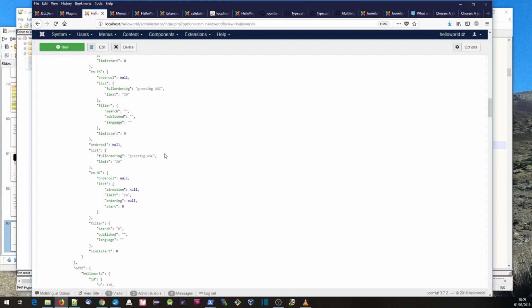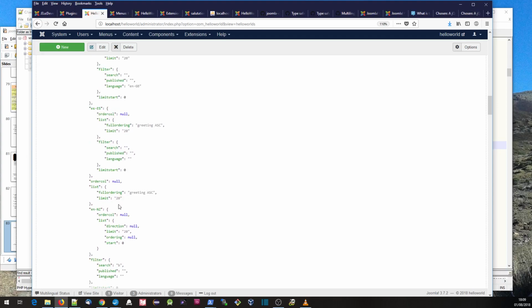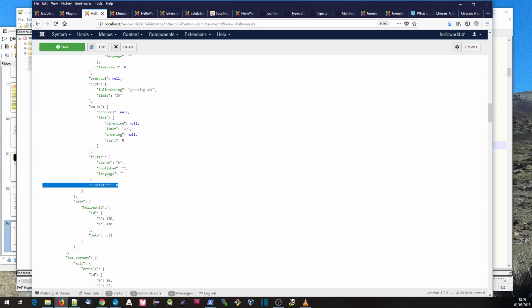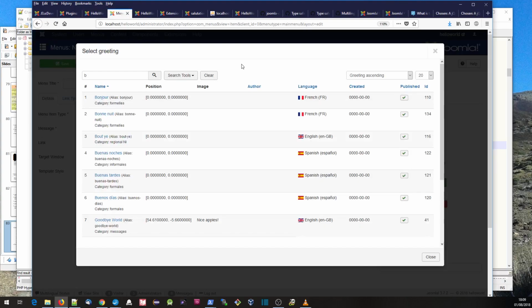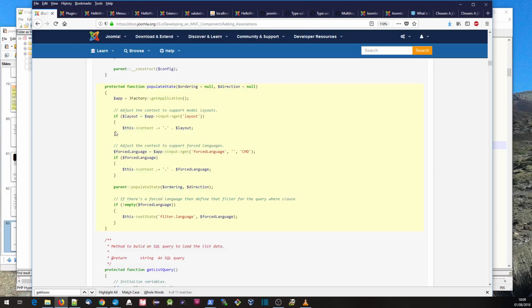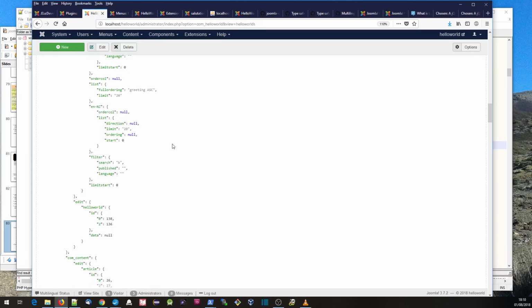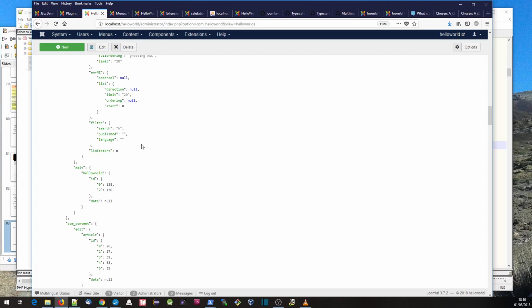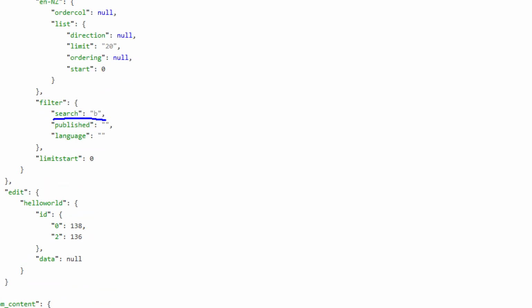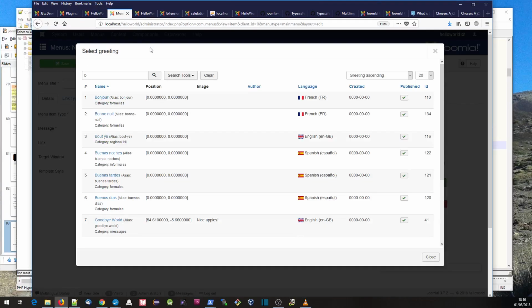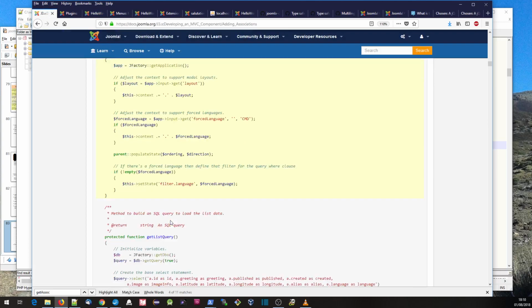And then interspersed are the ones without any language field, which are these ones here and these ones here. Those are related to the one used for selecting the greeting for the menu, which doesn't have any specific language. It's showing all of the languages. So that's what that code is all about. It's separating those cases so that whenever we put things into these fields, like this B here, it applies only to the case where we've got a filter here. And you can see that B in the search field for this case here for the menu. Okay, so hopefully that's clear.